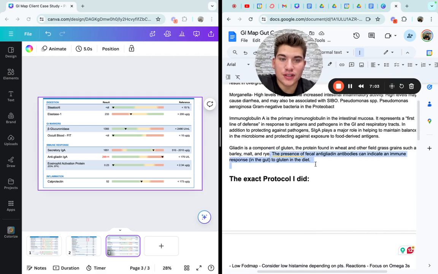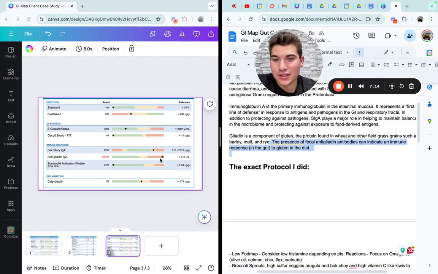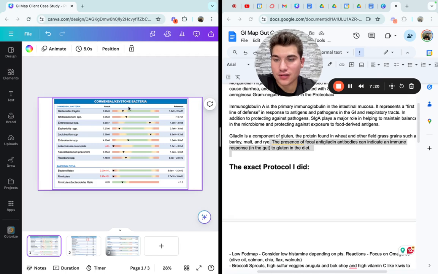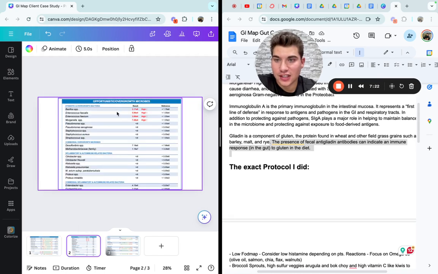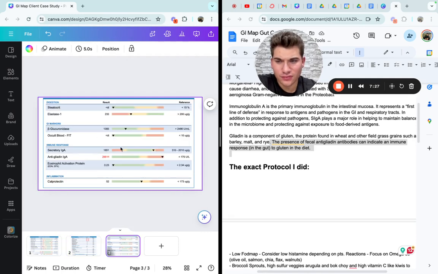So it kind of just shows that the individual is struggling with high amounts of gluten sensitivity, so to say. My apologies. So obviously this person was eating gluten and it was having a bad immunological response. Okay, so what we got here was that there was some dysbiosis of commensal bacteria, a dysbiosis of opportunistic bacteria, and some leaky gut, and obviously some gluten intolerance.